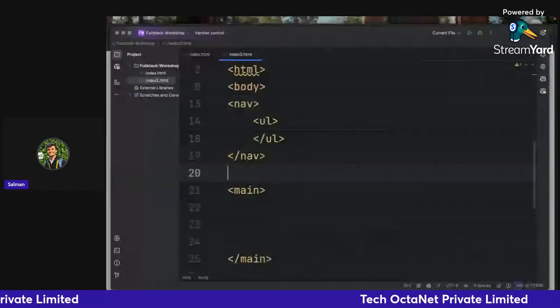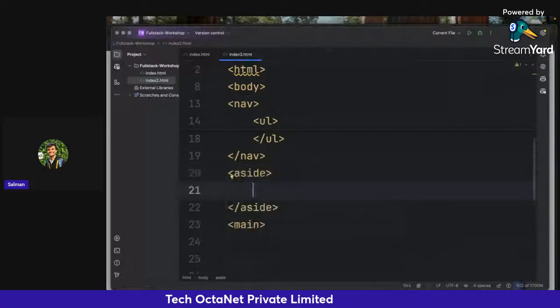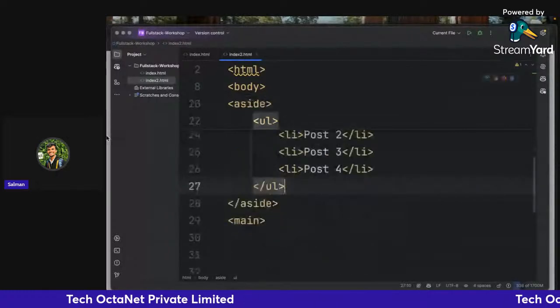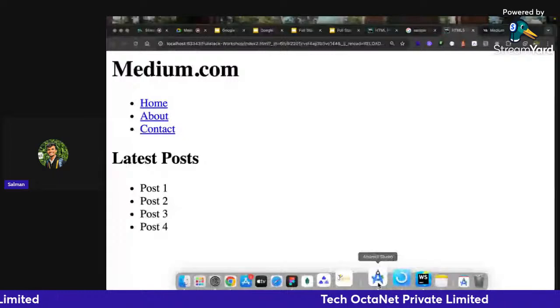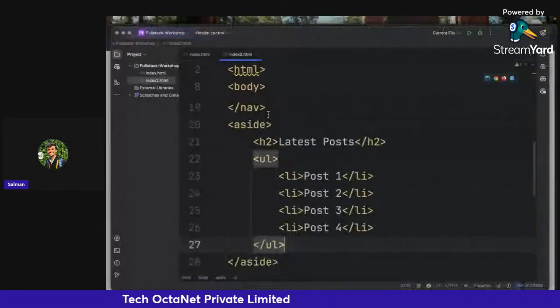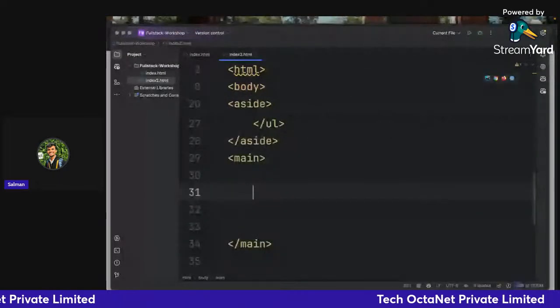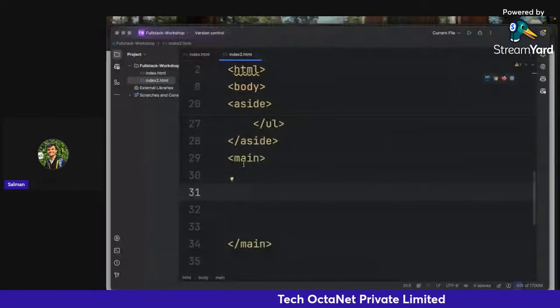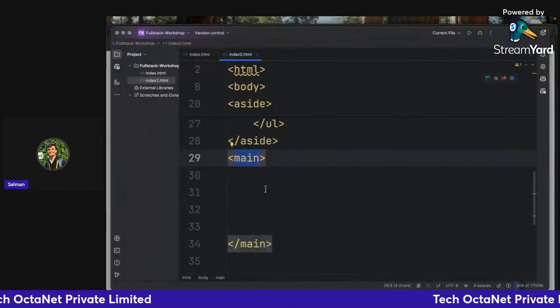Then we have one more tag called aside. Now this tag is used to define the side of an HTML web page. In the main tag, right now I'm just showing you the structure of the web page.